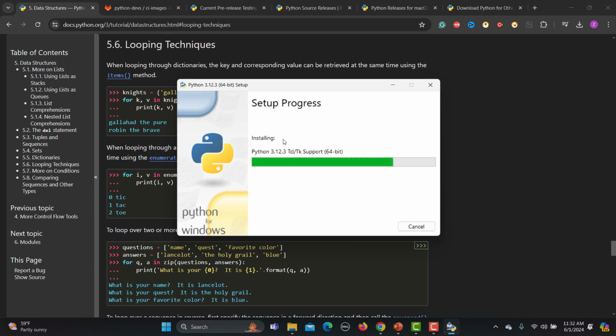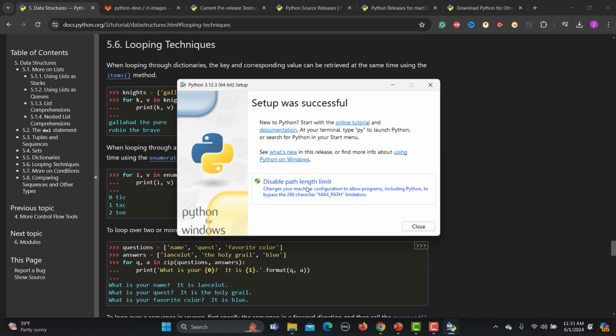So I'm using Windows 11. The installation process is pretty much similar for Windows 10 as well. So the installation is pretty easy. You don't need to worry about different options here. Once it is completed, I will show you at the end, it will show you some more options which will be helpful if you are learning Python either for automation testing or for any other purposes. So the process is almost completed here, and it's just finalizing the installation right now.